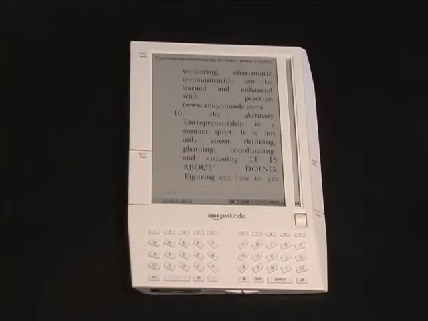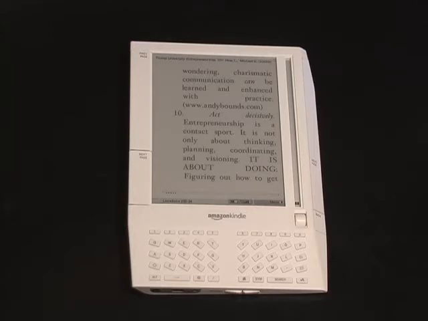Here's another thing I like about the Kindle, and it has to do with carrying a lot of weight around in the form of an extra book. And the kind of book I'm referring to right now is a dictionary. The Kindle has Oxford Dictionary resources available to it. And just for the sake of discussion, I want to show you how that works, because you can look up words in context from what you're reading.